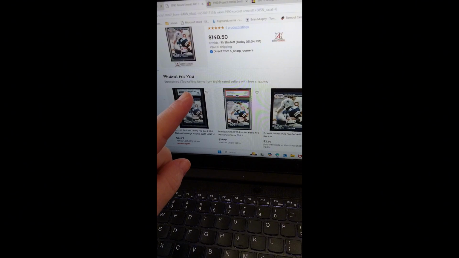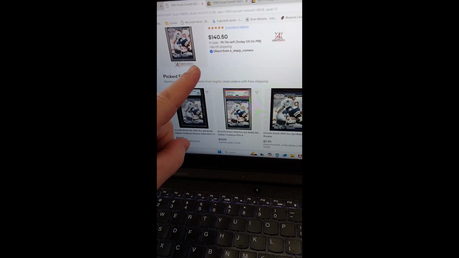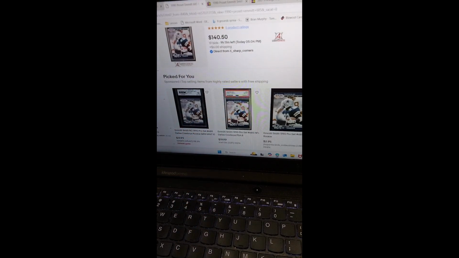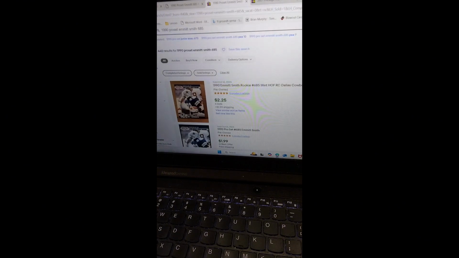Now, the only time you ever really want to use asking prices for cards is if they don't have any sale prices. Sale prices are what dictates the market. That is what we call comps. Don't pay too much attention to the asking prices unless it's a rare card where there's very few of them, and those are the only ones.